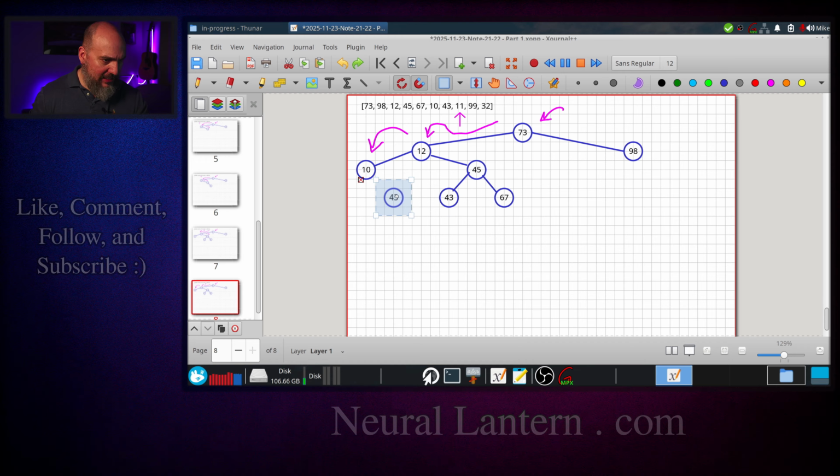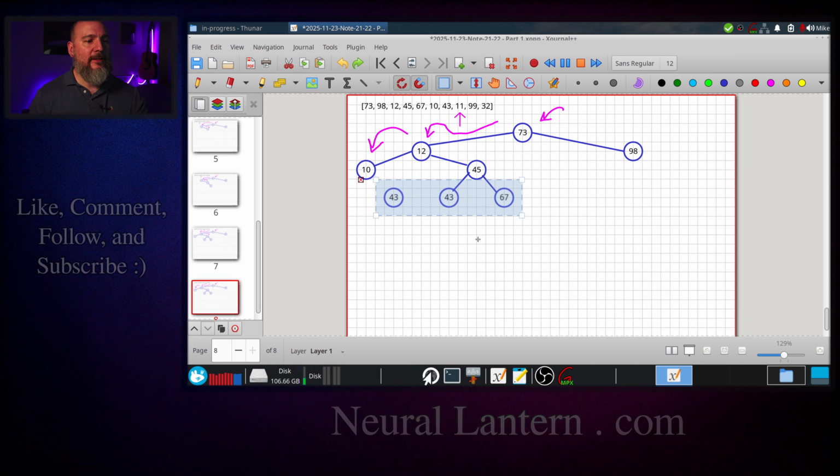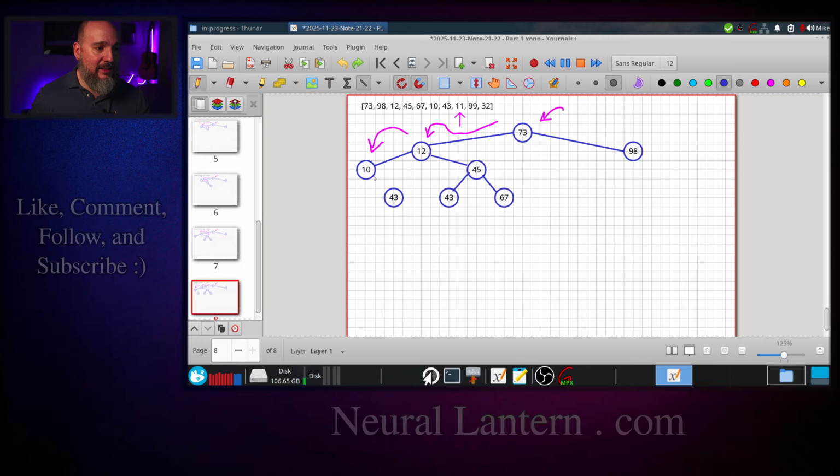Notice how I'm trying to keep same ranked children or same depth children physically at the same level. It's a lot easier to debug your diagrams if you do things this way. Notice also, as I mentioned in a previous video, that every left descendant of a node should be physically on the left side in my diagram, and every right descendant should be physically on the right side. That just makes the diagram way easier to debug.